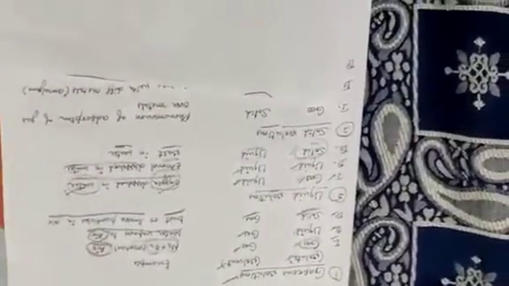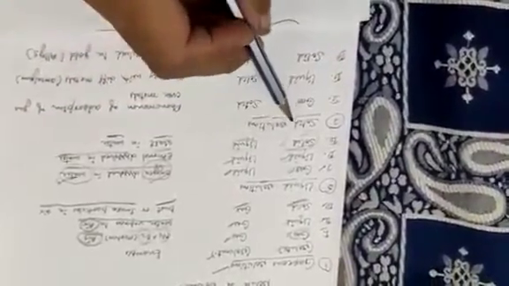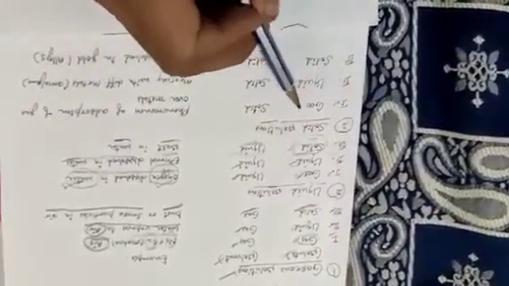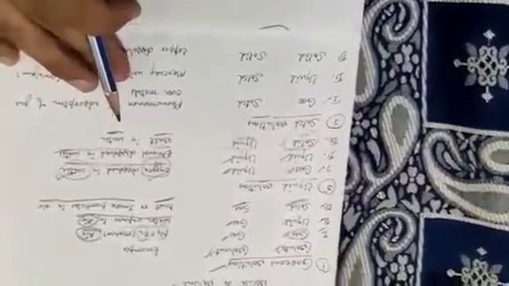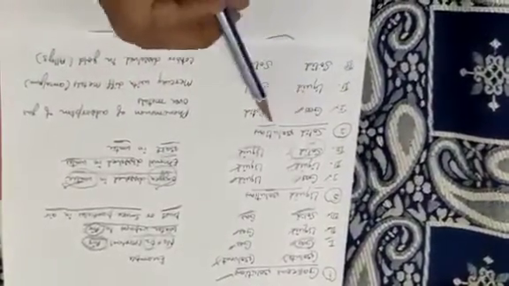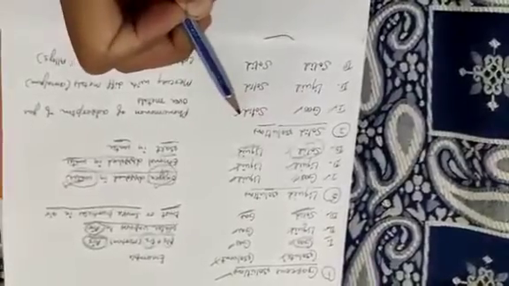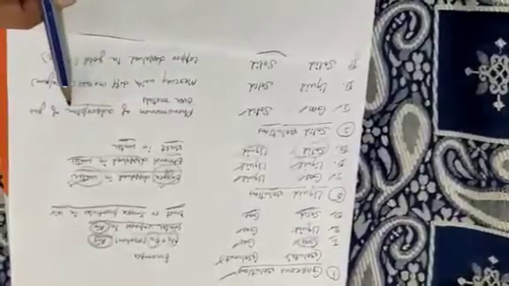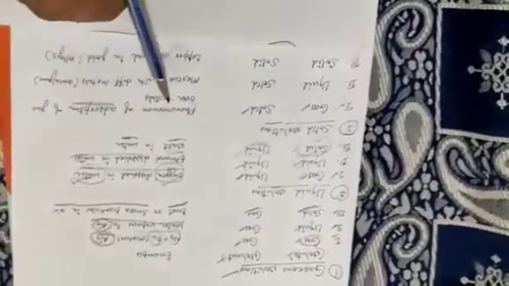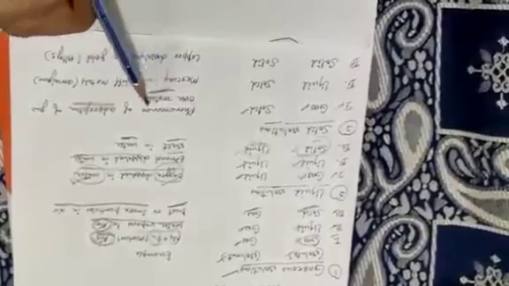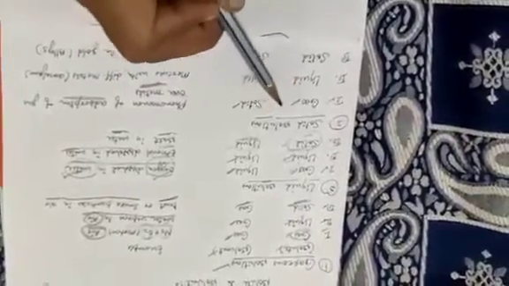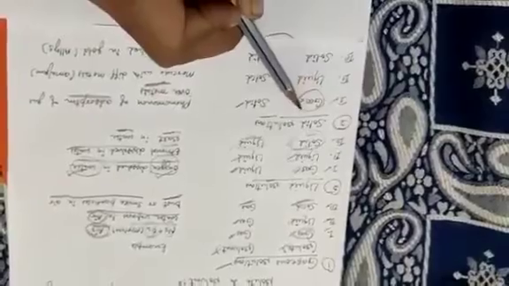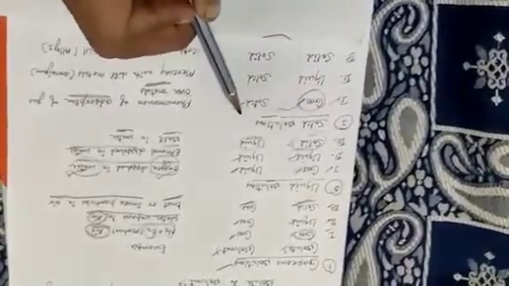And the third one is solid solutions. Solid solutions, the first one is when a solute is in gaseous state but solvent is in solid state. So it is the phenomenon of adsorption, when a gas is adsorbed over the metals. Clear? So this is a solid solution in which a gas is adsorbed over the solid metals.